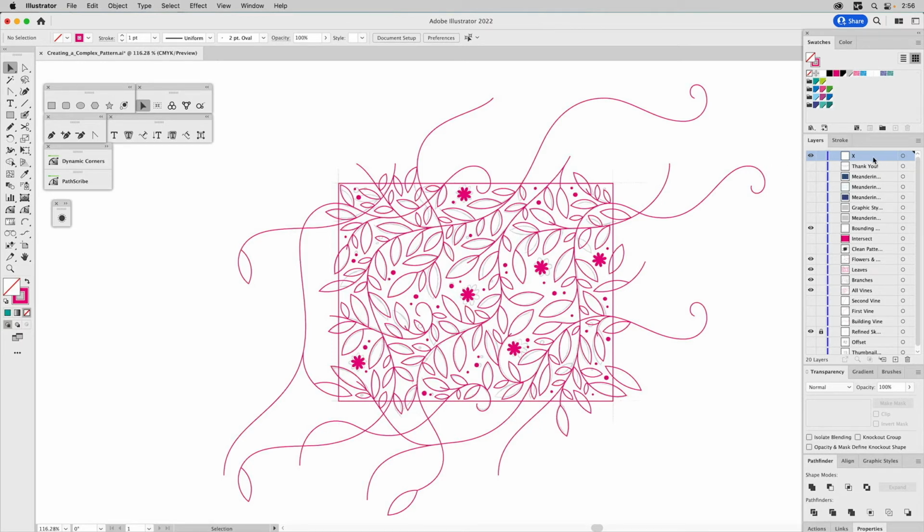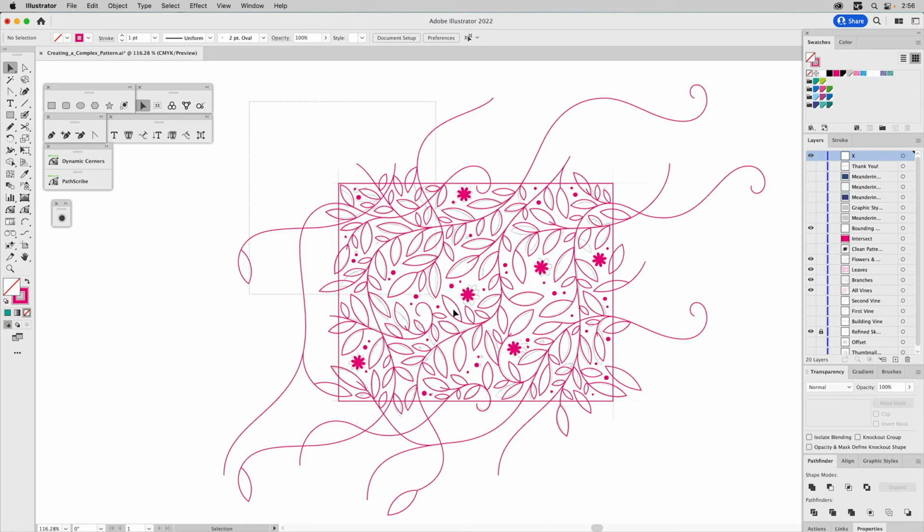Why X? Well, it goes back to the 90s when I was using FreeHand. I would use layers there too. I would try different things, but then decide, nah, I'm not going to use that. But I didn't want to throw it away because it's not bad. It's just not going to work for that project that I was creating. So I'll save it. And that's what I'll do here.